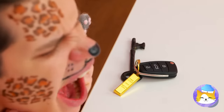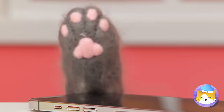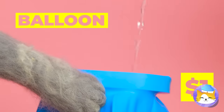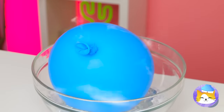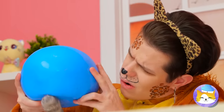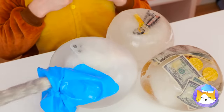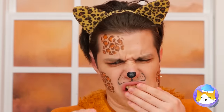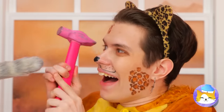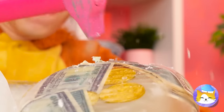I'm starting to understand where the term cat burglar came from. Just what is our furry little friend up to? A balloon — I guess he likes it on the frosty side. It's like a piñata — just scratch it open and collect your prizes. Careful, you might chip a tooth. Even better — a hammer! Time for a little smashing — make that a lot of smashing. Careful, you don't want to break your stuff.